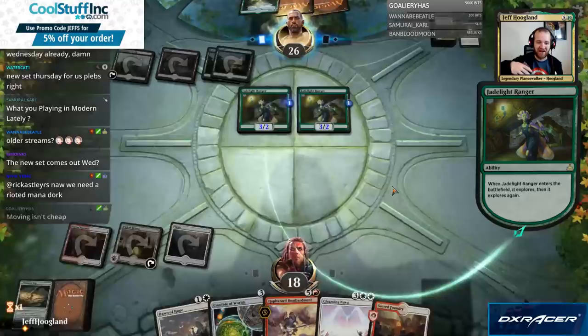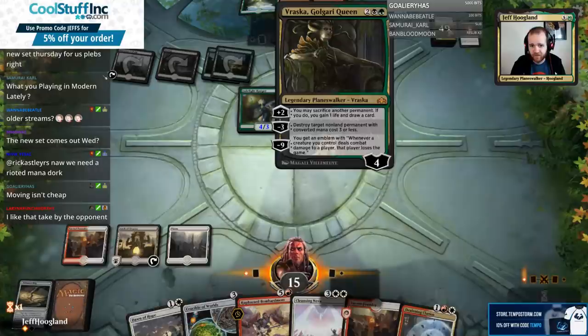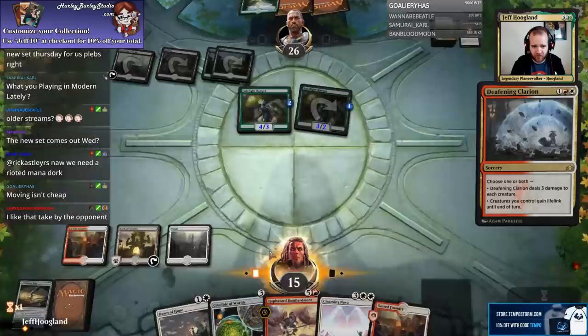Wow, this card's really good against us, huh? This card's really good against us. I think I just go ahead and do this, right? Just keep my health total high. Draw.